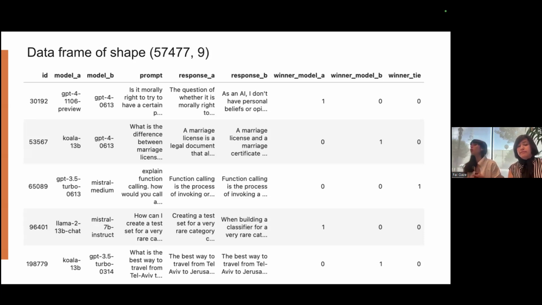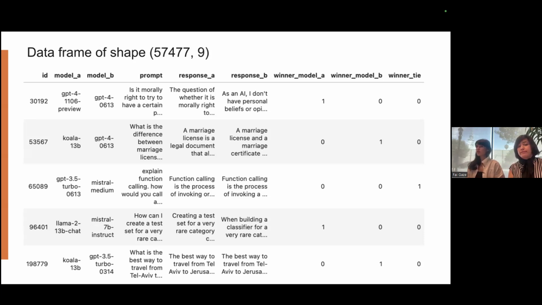According to the score he wanted to give to any of the models, it was either 0 or 1, or sometimes there might be two winners. So winner model A, winner model B. That's why we have an additional column for winner tie: if they both won, it was 1; if they both didn't win, it was also 1; and if there was one winning model, it was 0. Having said that, we really had lots of data, and I think it's a decent amount of data.